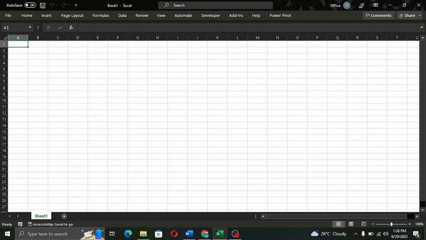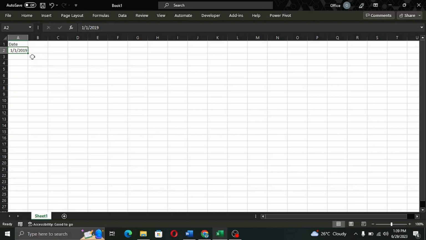So this is an Excel file and I'll create the first column, which is date. In cell A2, I'll type 1/1/2019. So I'm using the month, day, and year format. You can make the changes based on your location and the type of date format you want to use.